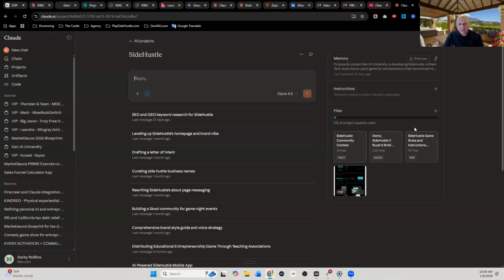But then once you do that, what do you then do? You bring in the information that you've got concerning that project, put it in the files of the project. How do you make use of the skills together with that project? How do you get Claude to apply the skills to that project and answer your questions? Where do you do it? Inside the project or outside the project, or where exactly?